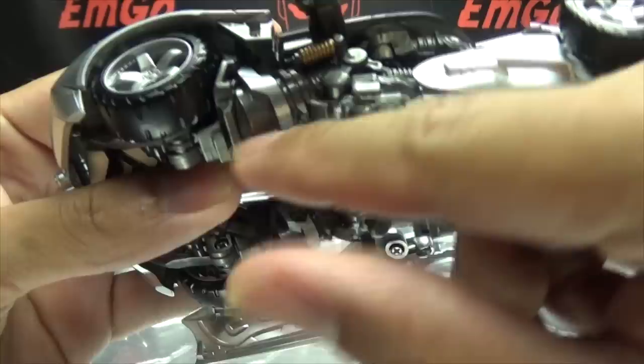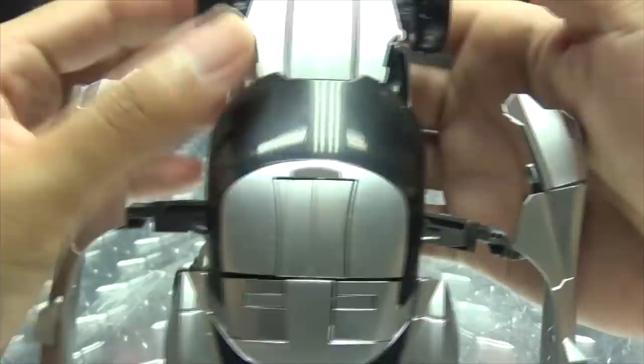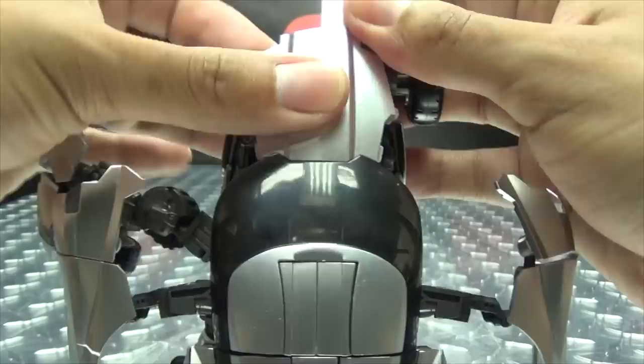We want to untab his legs. They tab in right up in there. So you just give him a little tug and untab them like so. And just bring them down, and that will then allow you to come up here to this front section and untab this, and then you can pull his arms out to the side like so. Just swing those out like that.